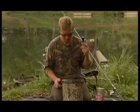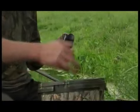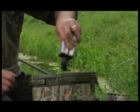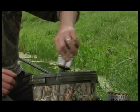I want, aggressively, if you like, people have used that word a lot, I want to aggressively pull them down to the hook bait. I don't want them passing it by. So I'll be using a bit more liquid. Basically, I'll add the liquid. I'm very liberal with it. Again, like I said, it's not something you can overdo. I'm a big fan of it.